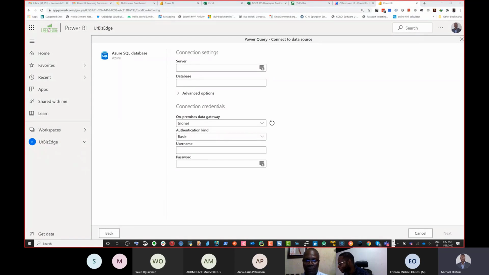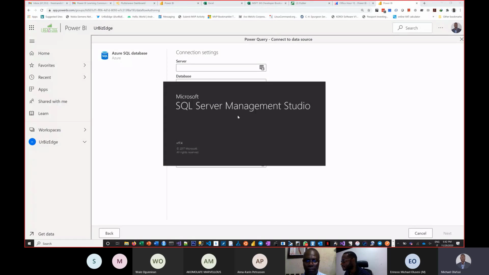So I'm going to go and get the database address, then I can demo for you how it's going to work if you are connecting to a SQL server.